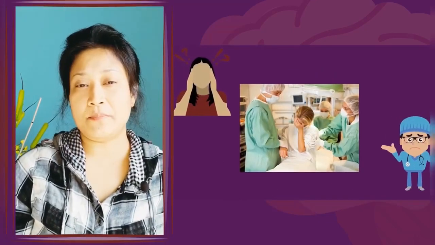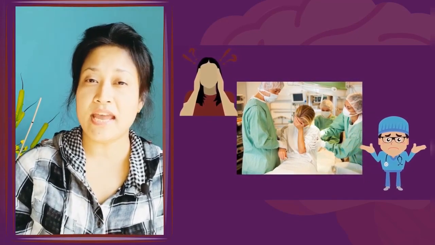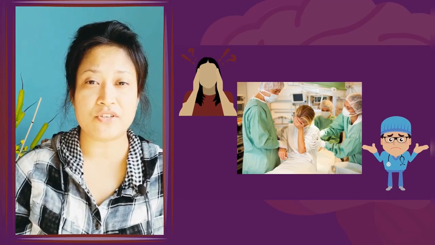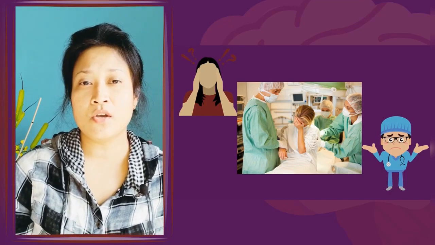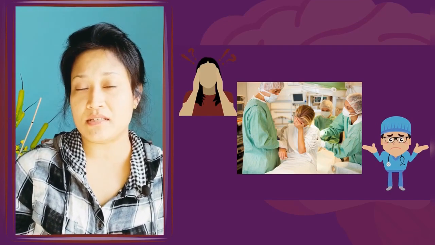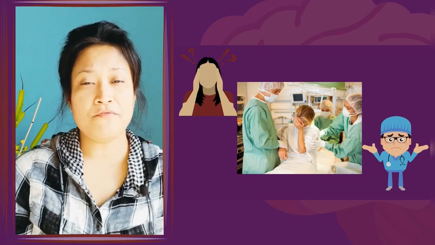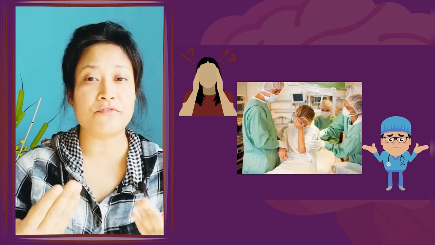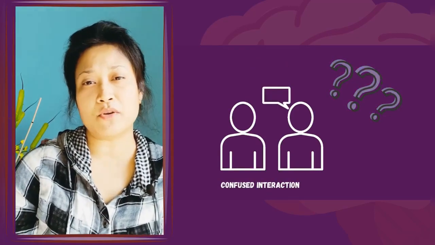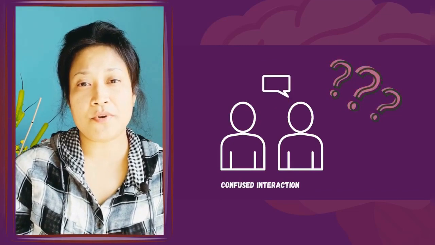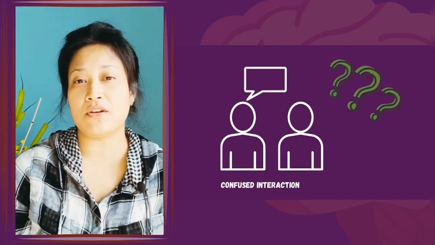In obtundation, the patient is difficult to arouse from sleeping, and once aroused they appear confused. Interactions are usually unproductive, the patient responds slowly, and demonstrates little interest in self or environment. Stupor refers to a state of semi-consciousness where the patient appears completely unconscious when left alone. On vigorous stimulation, the patient can be aroused sufficiently to resist painful stimuli or can be awakened briefly to answer simple questions, but no satisfactory cooperation is obtained, and as soon as the stimulus ceases, the patient returns to the unconscious state.